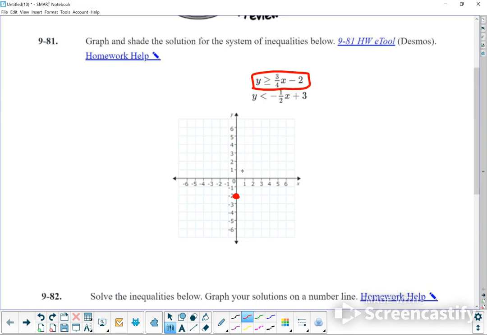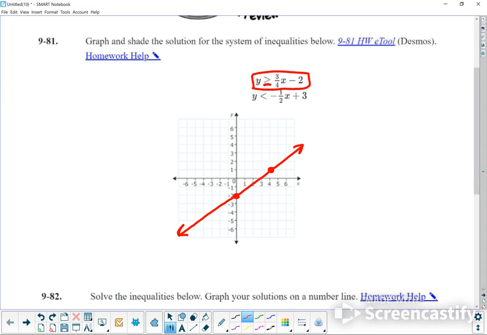It's rise over run, so over 4. Oops, I missed it by 1. And I'm going to go ahead and draw my line through it. Before I do that, I look at my inequality, and it does have the underline, which means that it's equal to. So I'm just going to draw my line as a solid line. You do the best you can, freehand or otherwise.